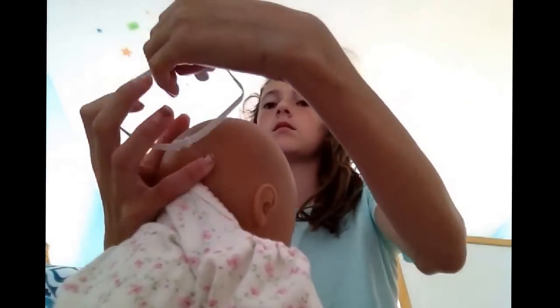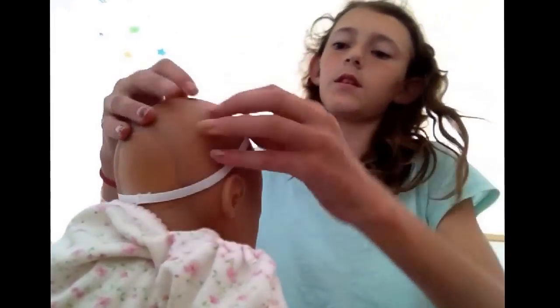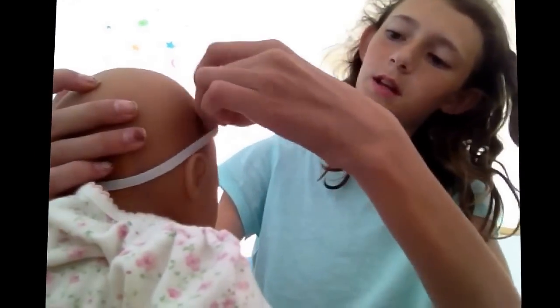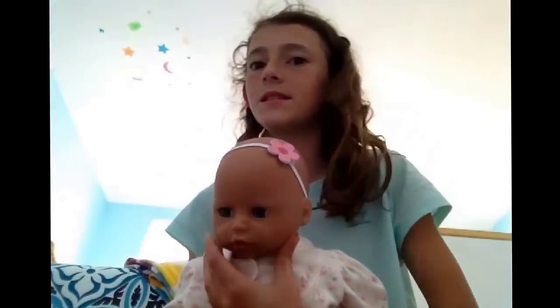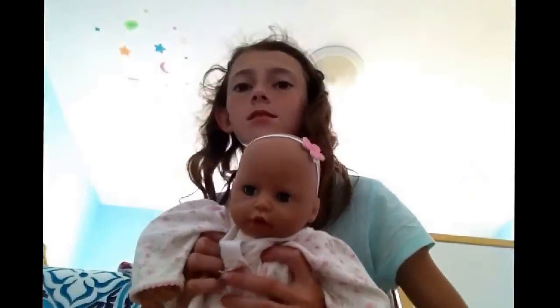So I'm going to take out her pacifier and take off her headband, and we're going to put this one on her. Come here Lily. I feel like this one's going to go well with this outfit. I'm just making some adjustments as to where it's going to be. Oh my goodness, look at her! It matches her outfit so well - she's going to wear this. The flower looks just like the ones on her outfit - it's light pink with a dark pink center and it's got a few petals. She looks really cute.